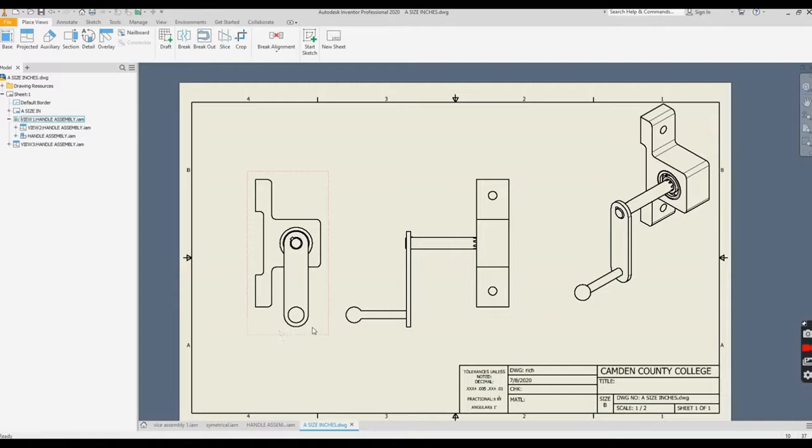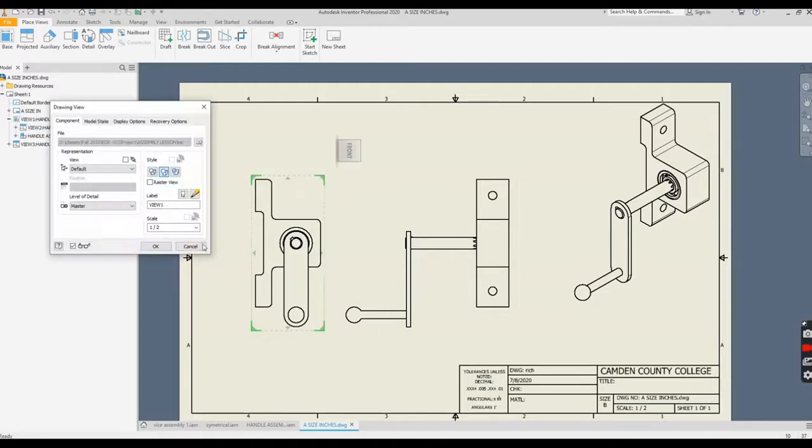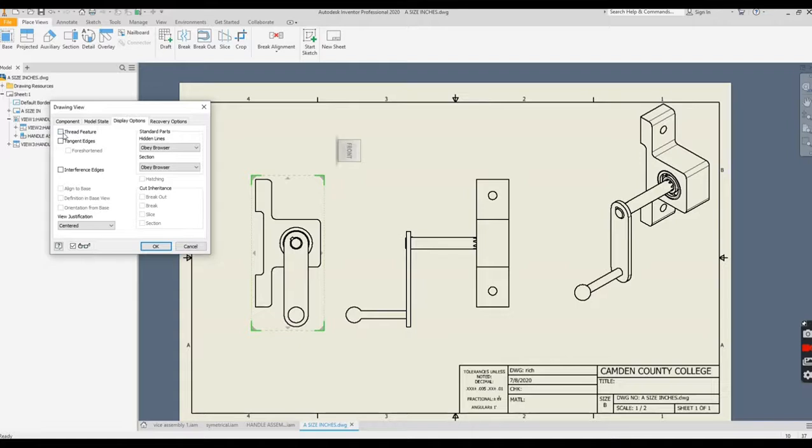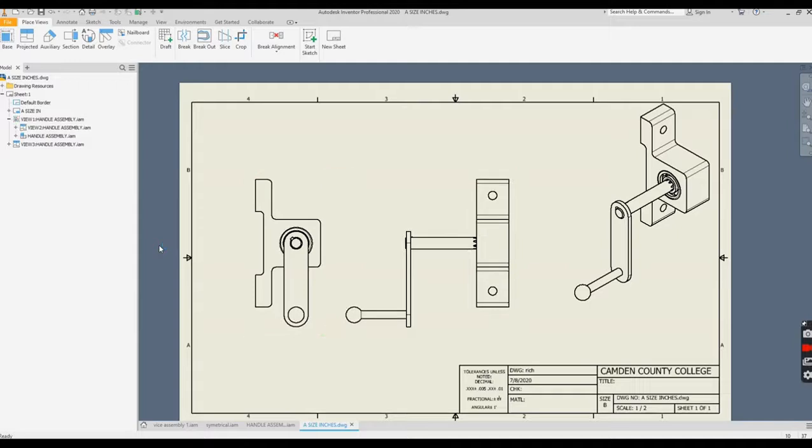Since this was the first view, I'll go into here and display options, and I'll put the tangent, I'll put the interfaces where their interference edges are, which are here, so I can see where that ball goes there. That looks a lot better.